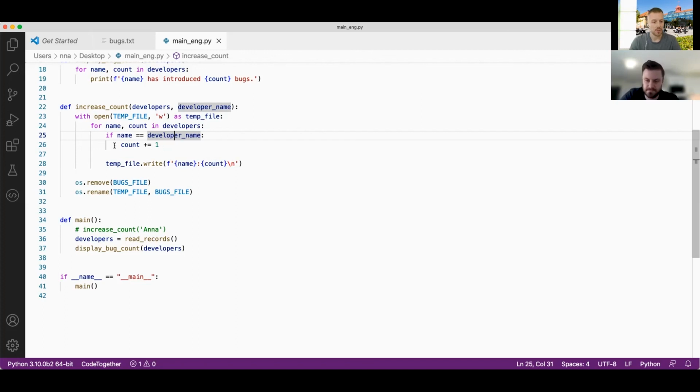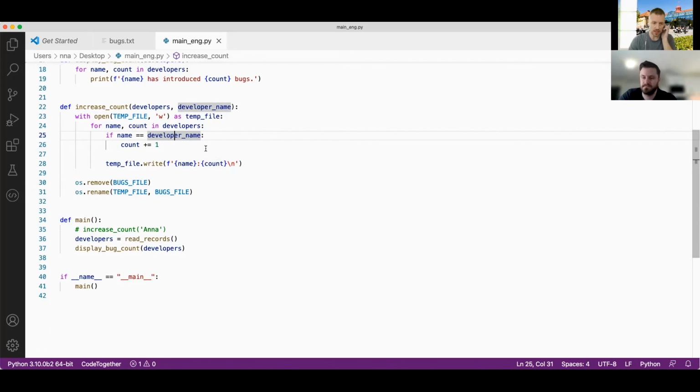And remember that count is updated for one of the developers. Then the last part here is the same. What we're doing here is that we're removing the original file, and then we're renaming our temporary file to the original name. So we can see that we got rid of having to open two files. So we are only opening the temp file now.